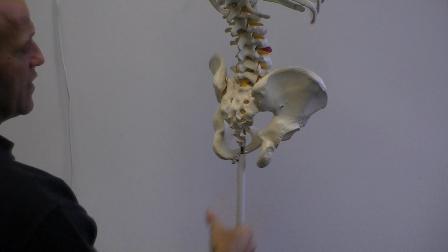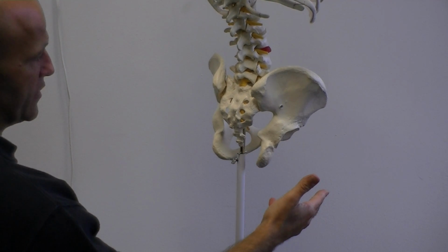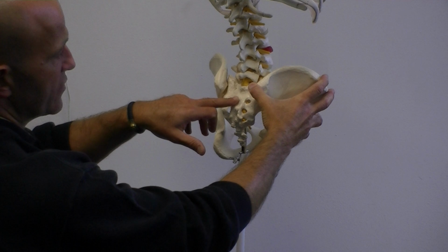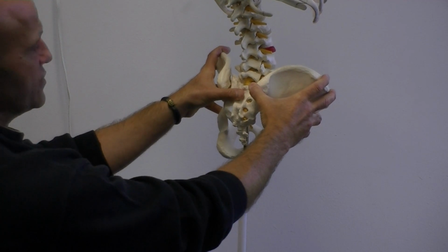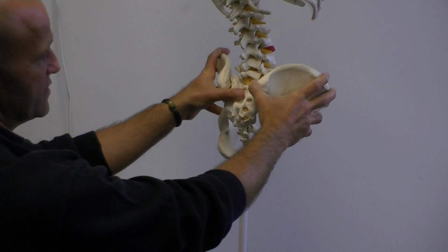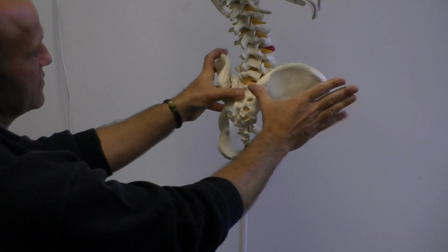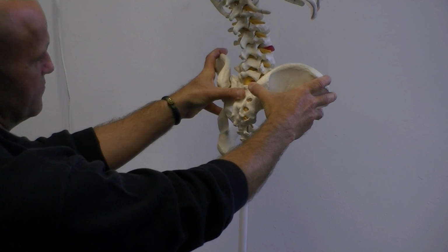So let's say, for example, I want to assess flexion of the upper pole of the right SI joint. I'm going to contact the PSIS on the right side, and then its counterpart on the sacrum, which in this case is going to be the S2 tubercle. For flexion, we're going to have the patient raise the ipsilateral leg to the side that we're assessing. The easiest way to do this, of course, with my hands where they are: patient, please, if you would, I want you to flex, just tap them on that side. I want you to flex, in this case, your right leg.